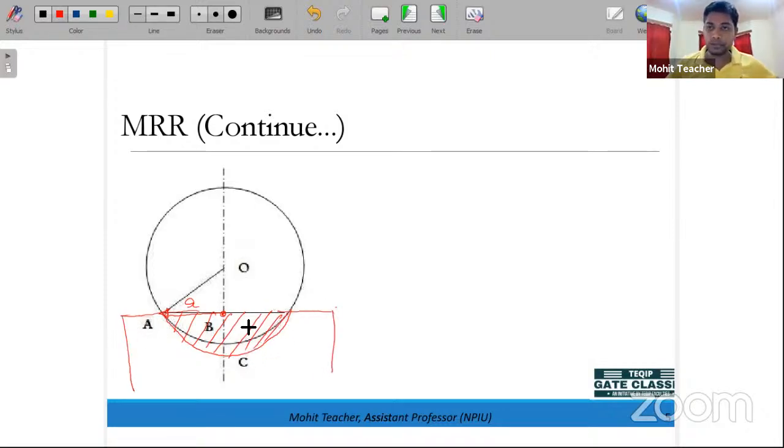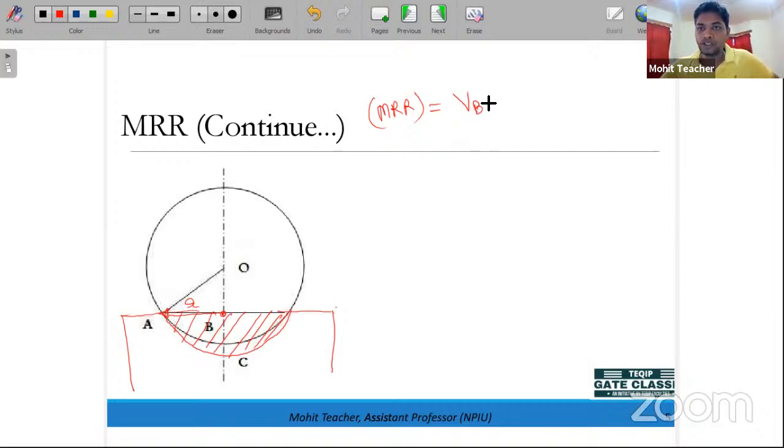But here one more thing, then we'll start deriving this. Let me first write the formula, then I will explain it. So what is the material removal rate? The material removal rate will be equal to how much material is removed per unit time. Now, how much material, that is volume in the case of the brittle material. Simply we can write V, because it is not applicable for the ductile material, so V or Vb is fine.